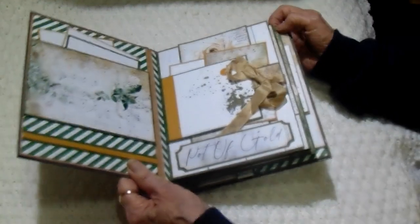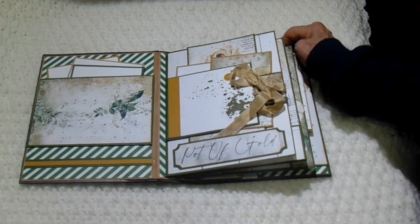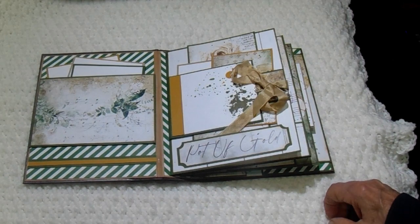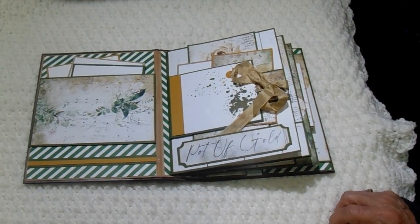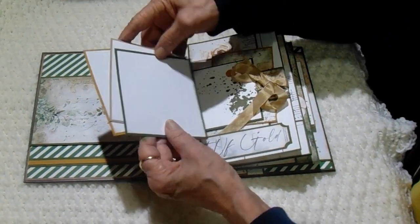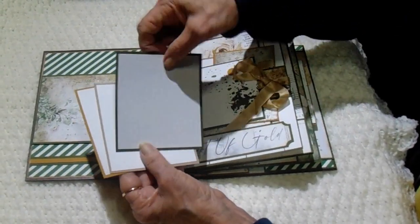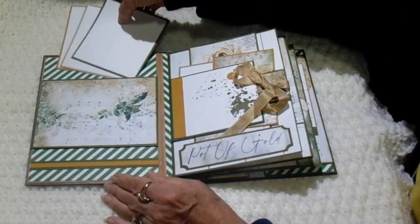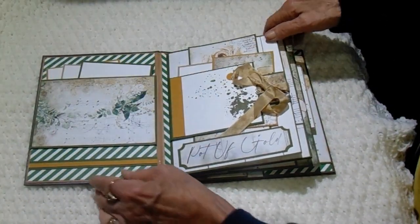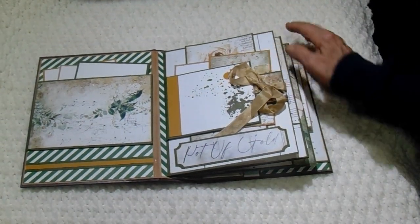So on the inside of the album, on the inside cover, I have a pocket with three photo mats. They're plain on the back so that you can journal on one side and place your photo on the other. I did not put anything here because I love that paper and I just wanted to keep it very nice and simple.